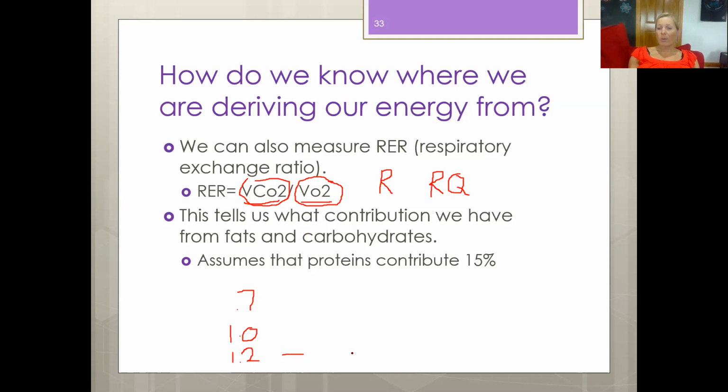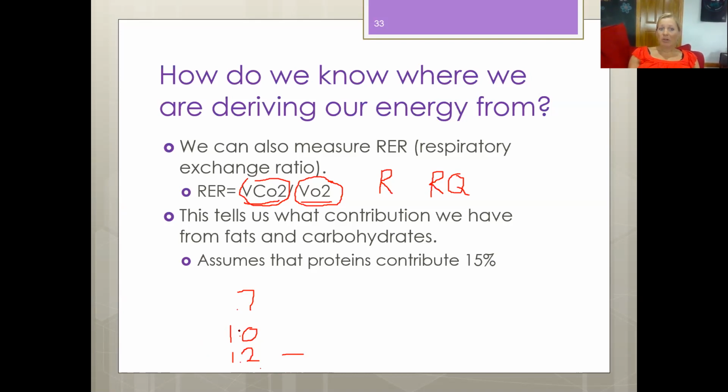Also, we know that when we work at high intensity, above 1.0 also means relying on carbs. Okay, so we're 100% relying on carbohydrates at 1.0 or higher. 1.2 is probably about as high as you could go. We might see a 1.3, something like that, but 1.2 is pretty darn high. Again, if 0.7 is fats and 1.0 is carbs, what if I have a 0.85 or something like that? Well, that tells me I'm using a mixture. I'm using both carbohydrates and fats in order to produce those calories, okay?